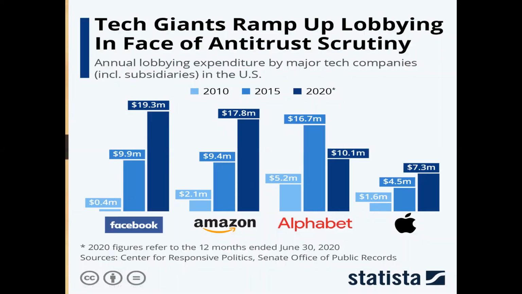One group that is extending rapidly the amount of money they spend is the tech industry, as that becomes like the biggest industry around the world. So you can see these firms are ramping up how much money they spend to try to influence politicians. By the way, Alphabet is Google. It's the parent company of Google.